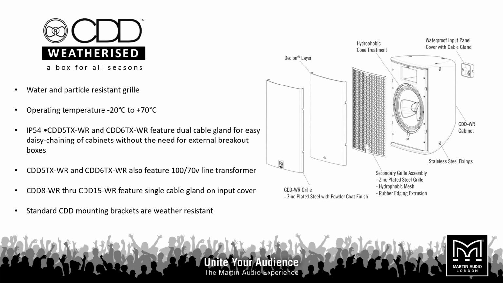As I said, the smaller versions come with transformers for 100 or 70 volt lines. We will also have a CDD 8, 10 and 12 transformer variant available in the new year as well. And all of the standard mounting hardware is weatherized as standard. So you can deploy that in an outside but sheltered spot.